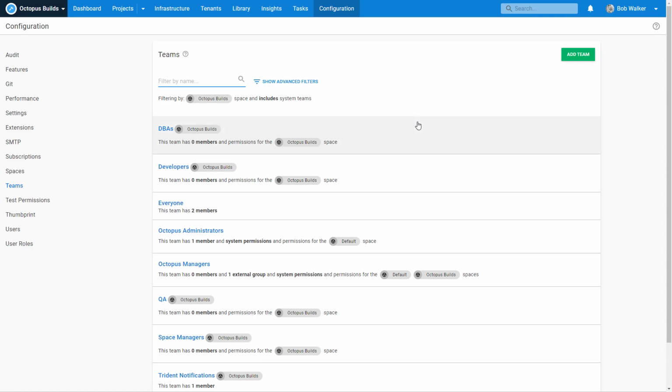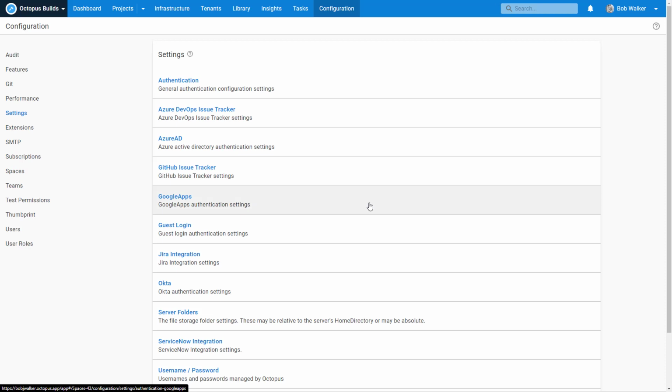Now, I'm using my Octopus Cloud instance, and by default, the users and roles and everything along those lines are limited to Octopus ID, so you'd have to log into octopus.com. However, I really don't want to go in and do that. I kind of want to manage my teams and everything like that. And in a future episode, I probably will be setting up Azure AD or Google Apps.